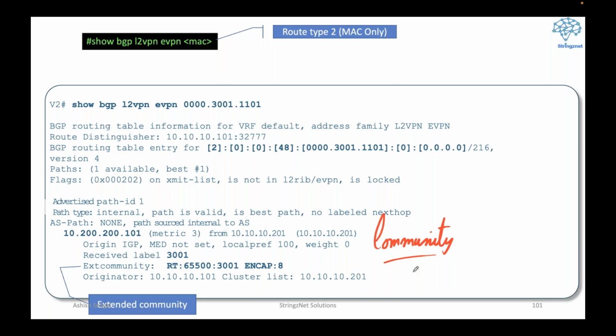But at the same time, we will be using a beautiful attribute in BGP called community attribute. Probably you know that community attribute has two variants: standard community and extended community attribute. We will be talking about it. We will be looking into the impact of it, guys.